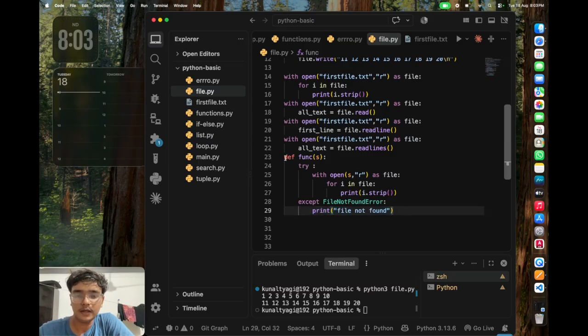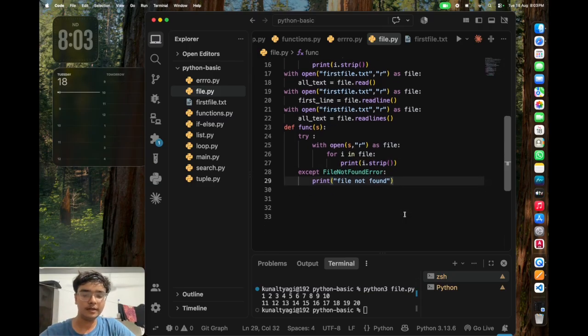So this is how you can integrate our previous topics. Here we used a function, we used try and except, we also used error handling, and now we have also used file handling here. So this is how you can integrate all of these things, and this is really a very common real world pattern: try to read a file, and if it's missing, create it instead of crashing. And with it, now you can read a file and write.